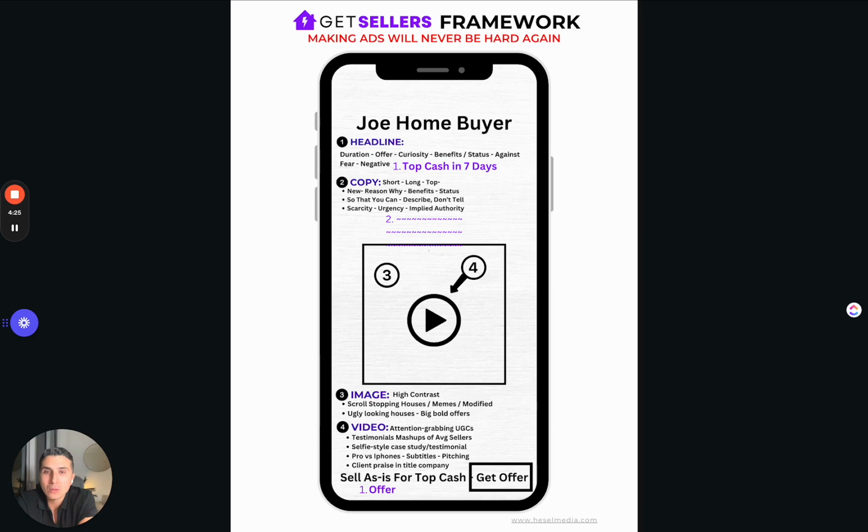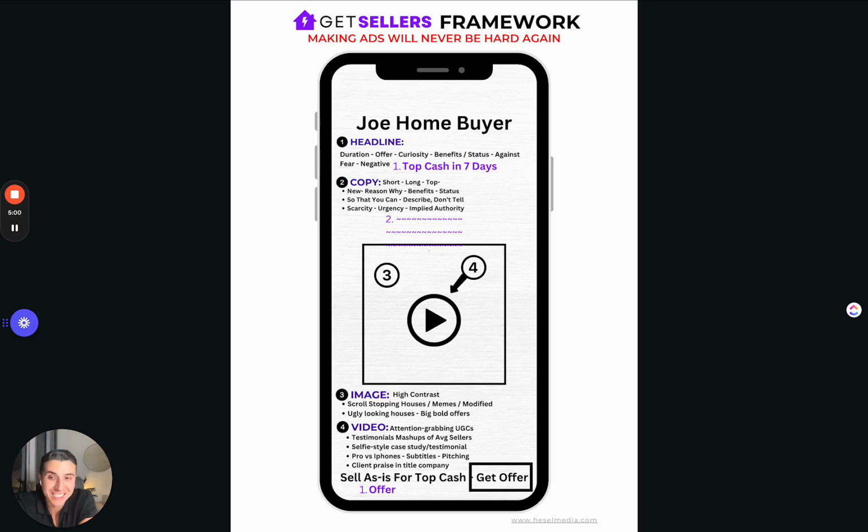Now, we should be able to answer a few questions. Why should they hear from you? Why should they trust you, right? Maybe some sort of social proof. How does it work? What's in it for them, right? What do they have to lose? So you should be able to portray the benefits, and if it is in a checkpoint or point form, that's also great to do, just like the ad copy that I showed.